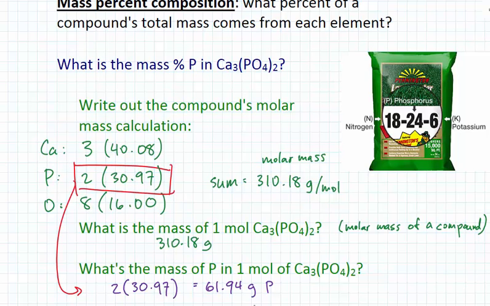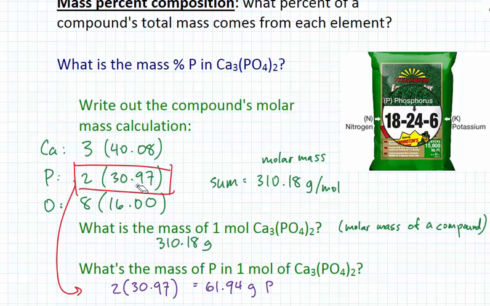So again, the question was, of the total mass of a calcium phosphate sample, what percent of that mass comes from just phosphorus? To do that, we just arbitrarily say we're going to have 1 mole of this substance. We know what the mass of 1 mole of that total substance is, because that's just molar mass. And if I had 1 mole of that substance, we also know what mass of phosphorus that would have, because that's the phosphorus component of the molar mass.